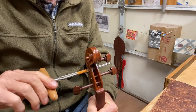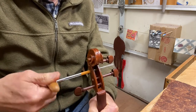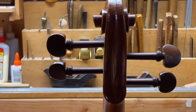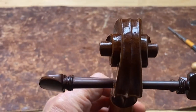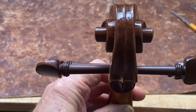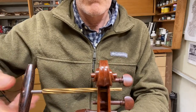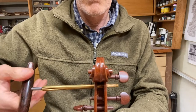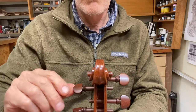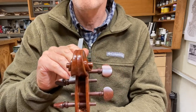To make the peg holes large enough I use a reamer that has the same taper on it that the peg shaper does. As I set the pegs in further I'm going to keep checking them for square — making sure they're going in straight in all directions. At the moment that top left peg, the A peg, is drooping slightly in this direction so I'm going to compensate for that as I make the holes larger. By pulling the reamer towards me or pushing it away from me I can change the angle at which the peg goes into the peg box. At this point I've done most of my corrections and I'm just looking for depth, trying to get them all the same distance, so I'm just measuring that here.